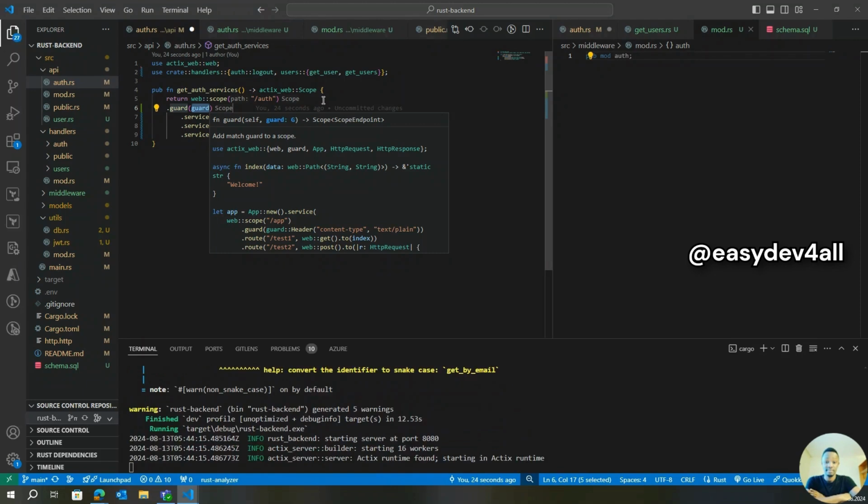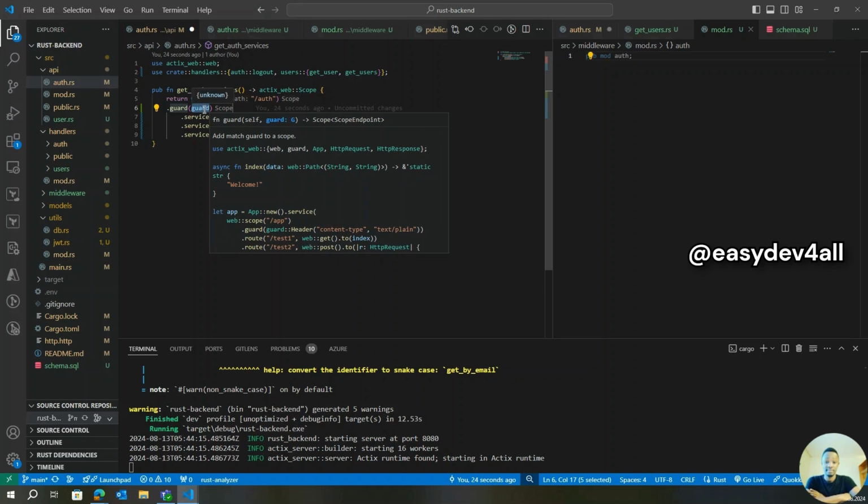So the main focus is more or less to filter routes. If you look at this example here, you have the option to filter by this content type header. So basically what it means is that all of the routes here, like route test 1 and test 2, have to have this in the header. If not, these are not even going to be matched anyways.